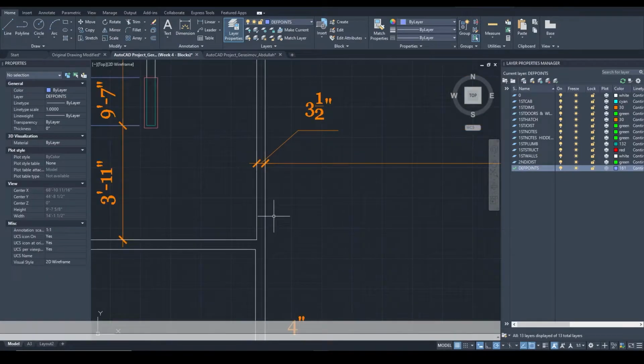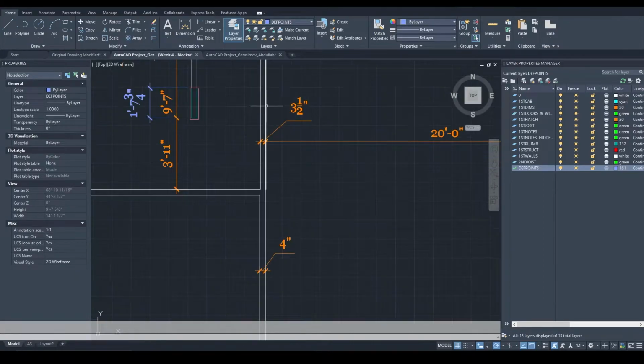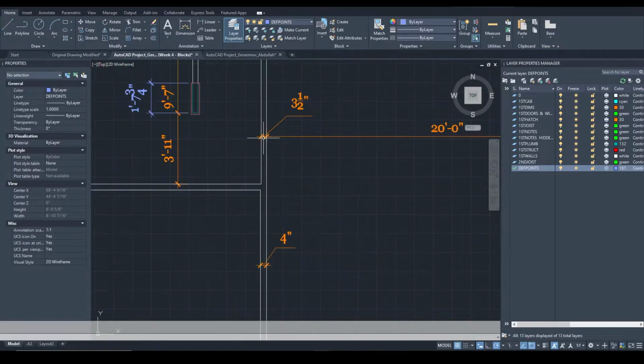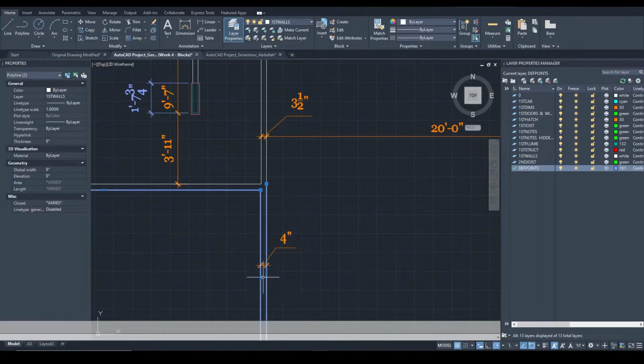Since our interior walls do not include any type of sheeting, we're going to extend only this portion of the wall all the way through, since this is going to be the interior portion of the exterior wall, and this will be the exterior portion of the exterior wall. And this wall is going to be 1/2 inch smaller than this, because this exterior wall is going to include sheeting.